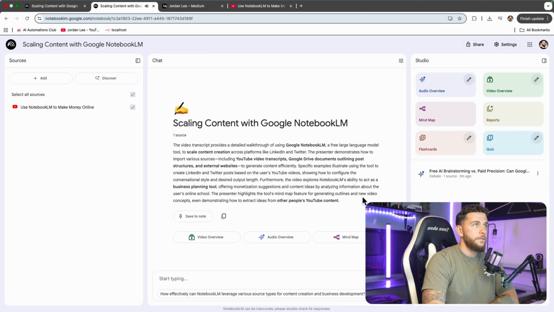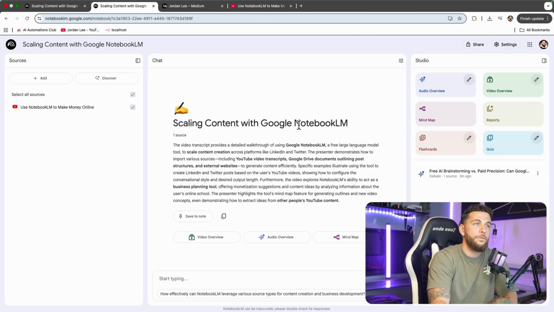Okay, so there you go. She's not convinced. So there's the debate. So it was a male in the beginning and a female, which came in later, and she was the one that was actually not convinced of using Google Notebook LM to scale content. And so there is an audio snippet that you can use. You can use this for an AI podcast for YouTube and start racking up views like that.